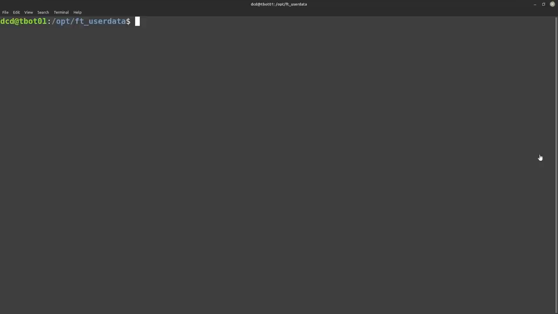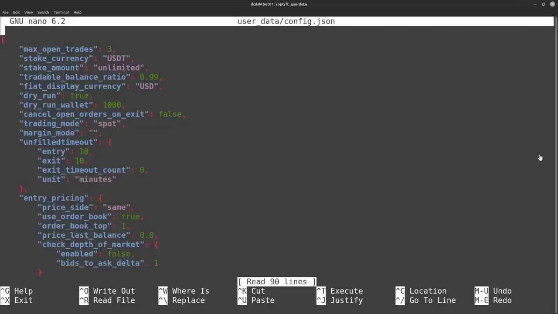In this demonstration I will show you how you can create a strategy that goes long or short with futures trading. And to be able to do that, I first have to make some alterations to the config.json file of the bot to tell it to make use of futures trading. So for that I have to change the following lines, from spot to futures and isolated.